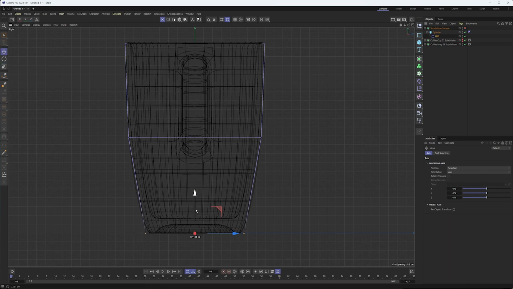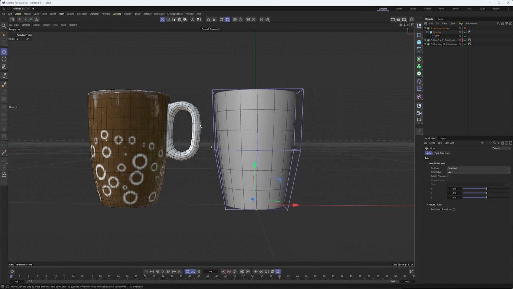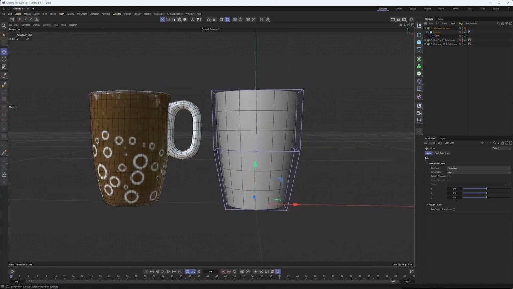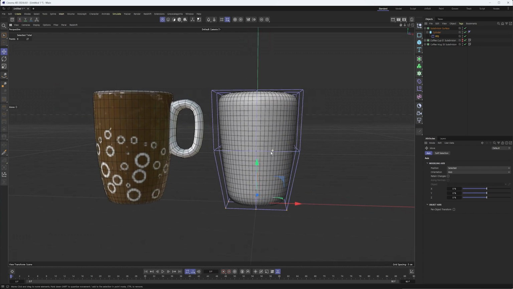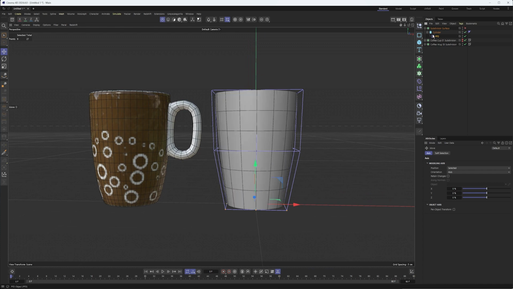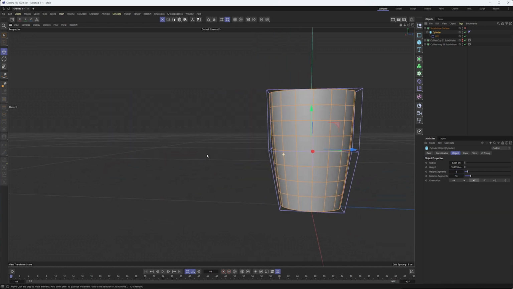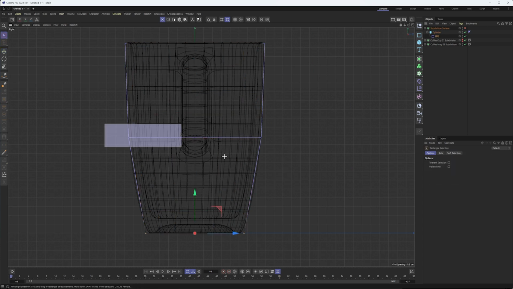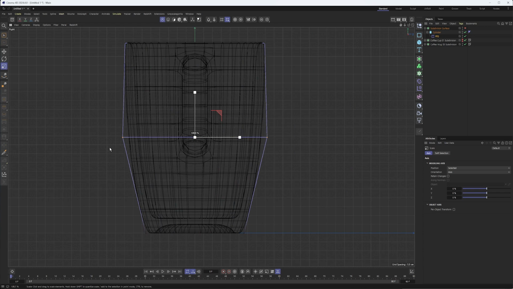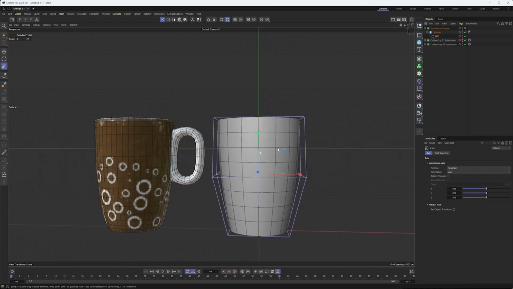And if I do want to lower this to match our reference, fine. But I mean, look, we moved that 0.1 centimeters, so it's not all that much. And you can see we do end up with a curve that is pretty similar to the coffee mug on the left. You could turn subdivision surface on to see that a little bit more. All right, if you wanted, you could also add more height segments here, and that could help match the curve. But overall, I think that looks pretty good. I want to check that middle point though, actually. I think that may need just a little bit more adjustment. Yeah, just scale it out just a little bit more. And there we go. So that's looking pretty good.